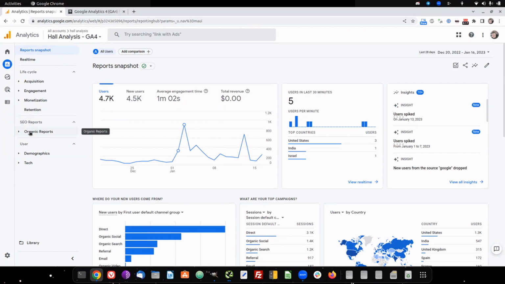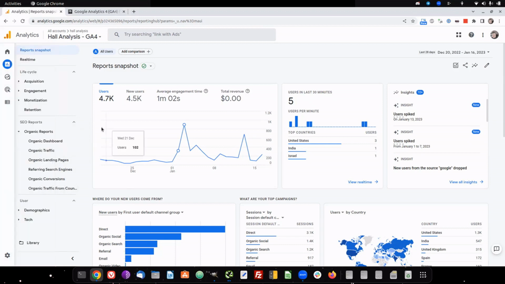And then the category under that report section is called organic reports. I couldn't really think of what else to call it. But anyways, inside this organic reports collection, I've got six different organic reports, and I'm going to show you just real quick what they are.